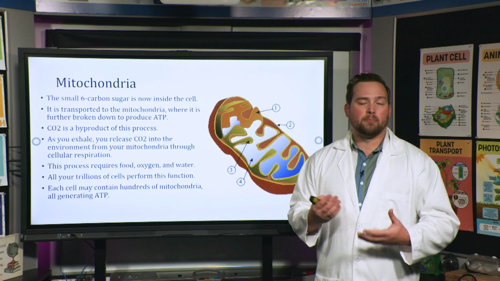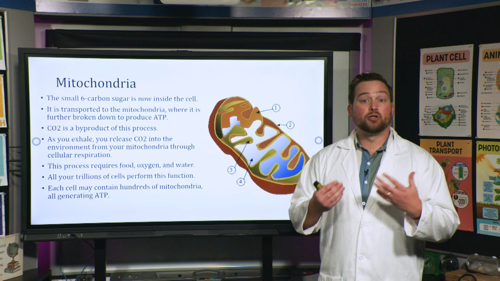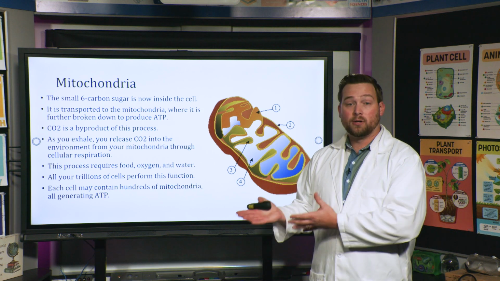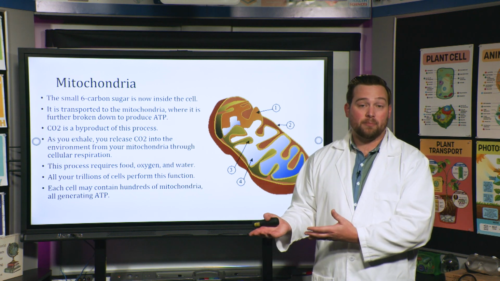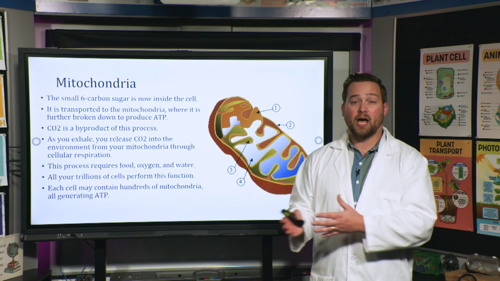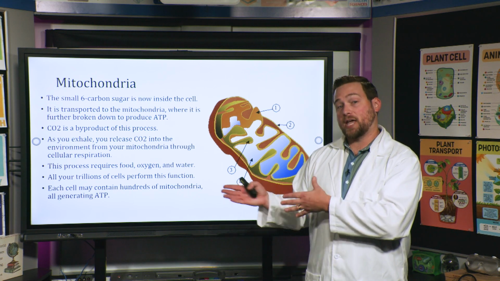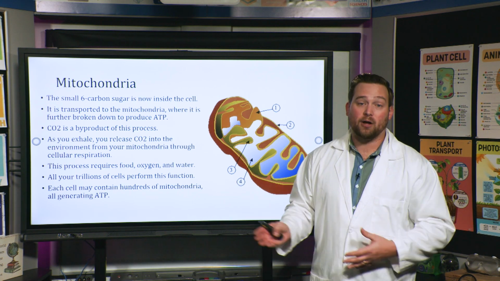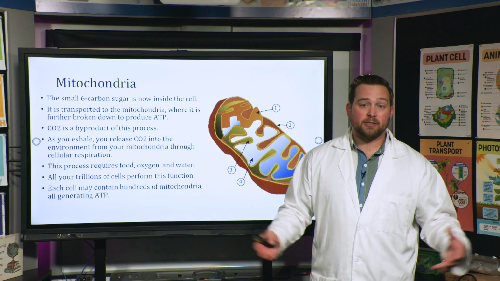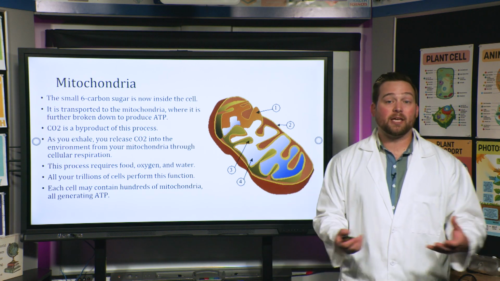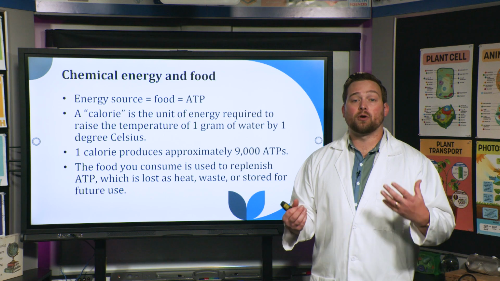So this is the process that has to happen just for the sugar to get to the mitochondria where it can really be utilized to make ATP. So there's a lot of steps just to get it there, and then once the glucose is actually at the mitochondria, at this organelle, the cellular respiration process can be pretty lengthy as well. So let's see what's going on after that.